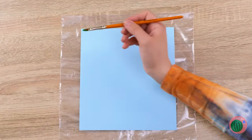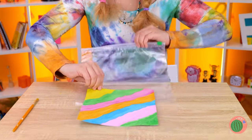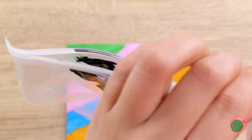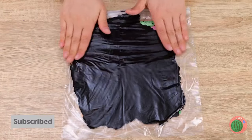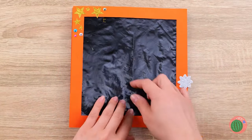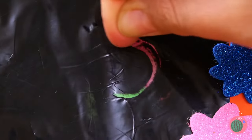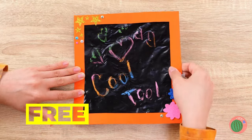Making art on paper. What a novel idea. Glad I thought of it. Of course, the real trick will involve a plastic bag and black paint. Tape the bag around the paper and add a border around it. Scratch on anything you want to draw, and it's so easy to erase. And just think of all the money you'll save on chalk.